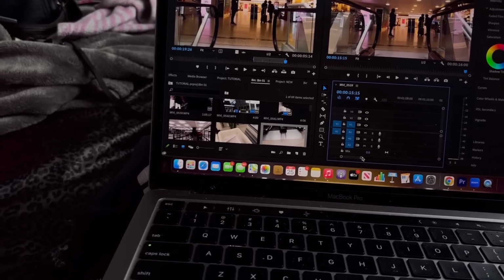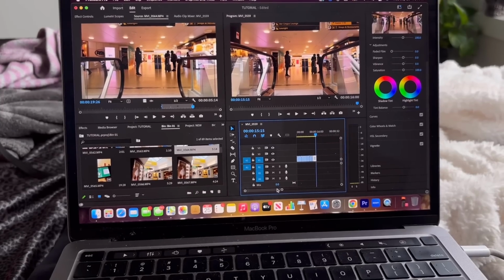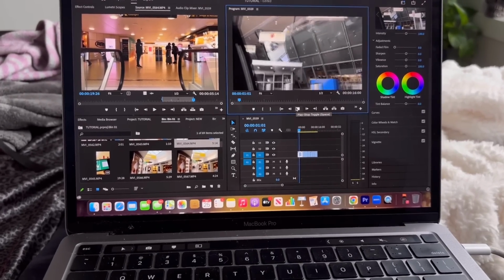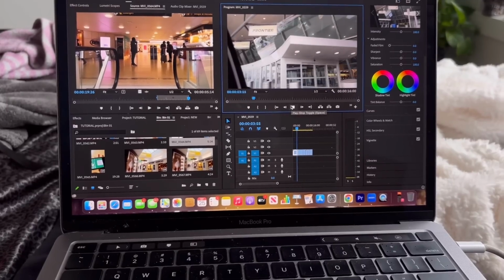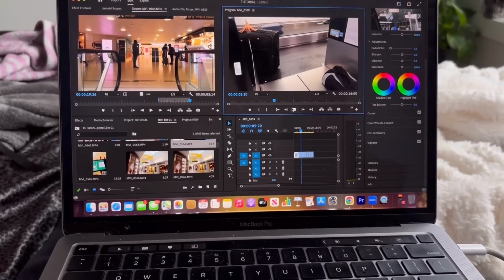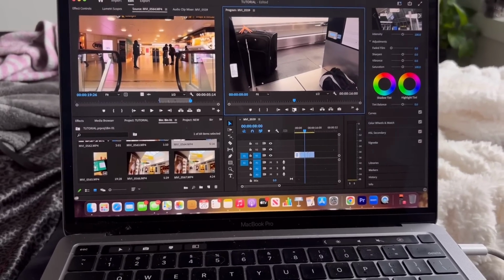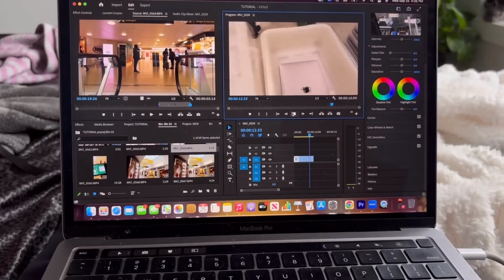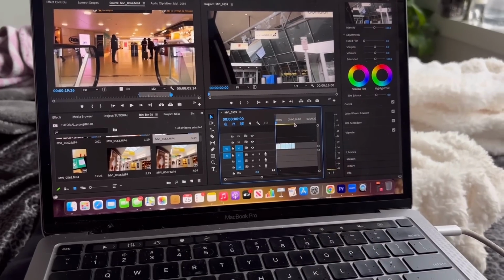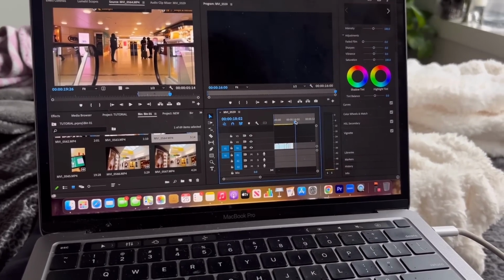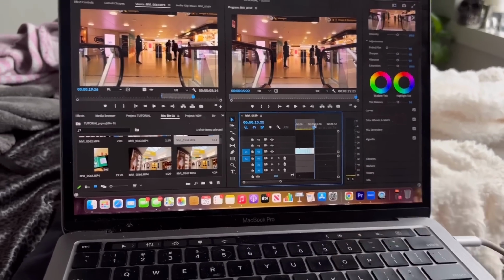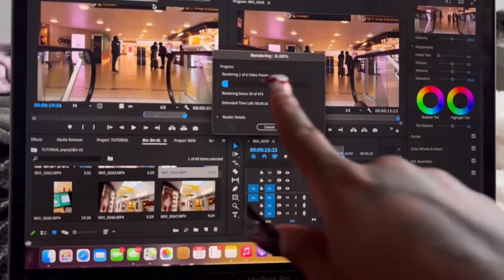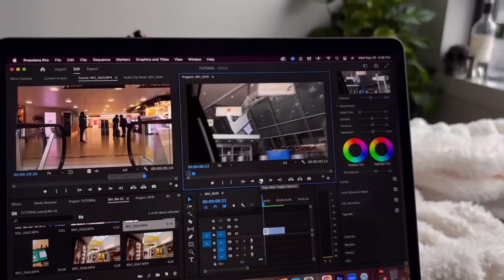Okay, that's fine. Now I'm going to show you how, if while you're watching it, it starts to just kind of like not move smoothly, looking delayed a bit, how to render it so that it can just kind of like put all your edits together and make it a smoother process. So you're gonna make an in and you're gonna put your out here at the part that you want to render. You're gonna go to sequence and you're gonna do render in and out, and then it'll do it. So now when you watch it, it should look better.